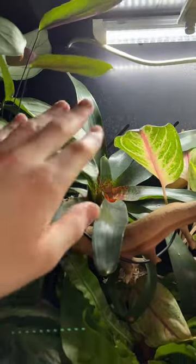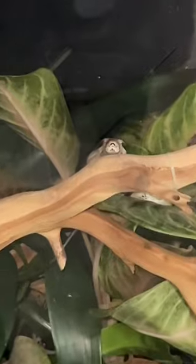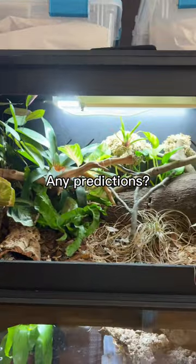Then in the forest enclosure, it is a completely planted setup with lots of natural wood and even a cleanup crew. Consider this one to be a fully bioactive enclosure, meaning that it looks and acts like nature. Over the next year, I'll be keeping an eye on their health, their behavior, the health of the plants, and their social credit scores, to figure out if this is really possible long-term.